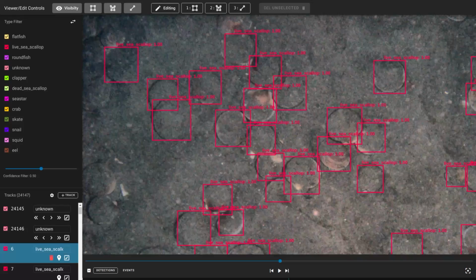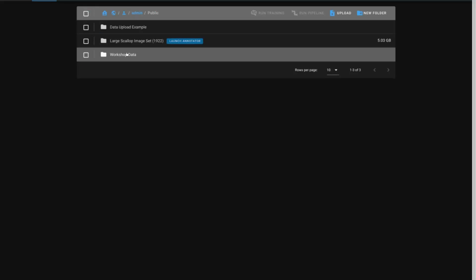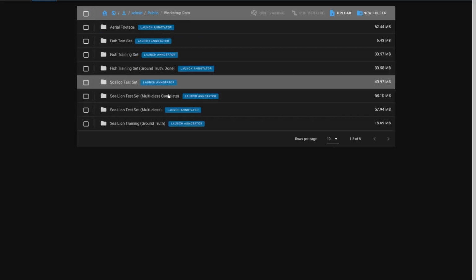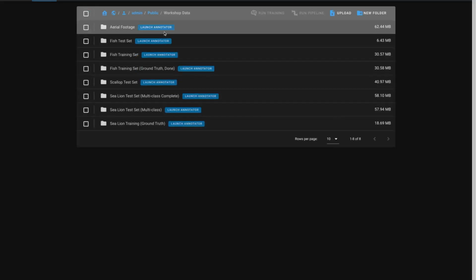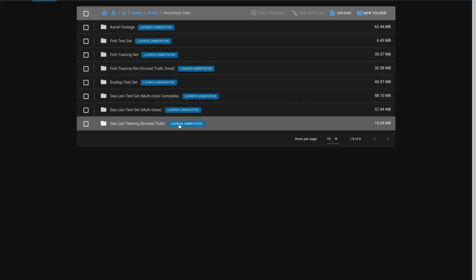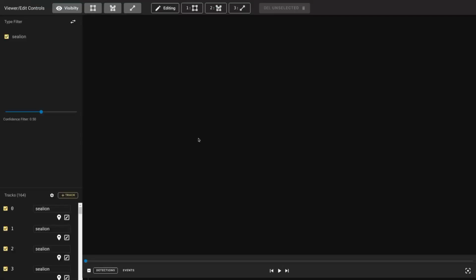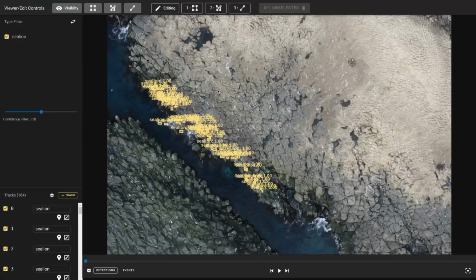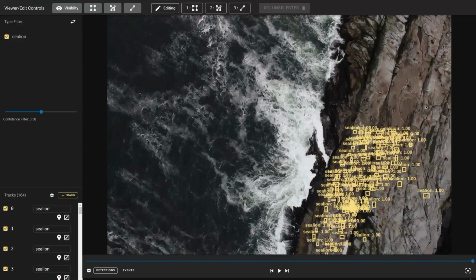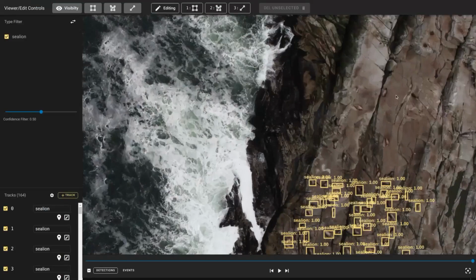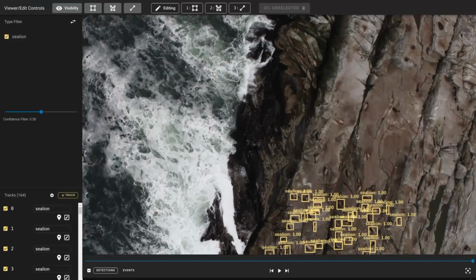I am now going to show you on a different data set. Sea lion has annotations. Thanks, Matt. I'm going to show you annotation of single frame detections on some workshop data. I'm going to look at some sea lions that I have partially annotated, and we will complete one of the images. So I have gone through, I've done a lot of annotation, but you can see there's still several sea lions that I haven't gotten to.